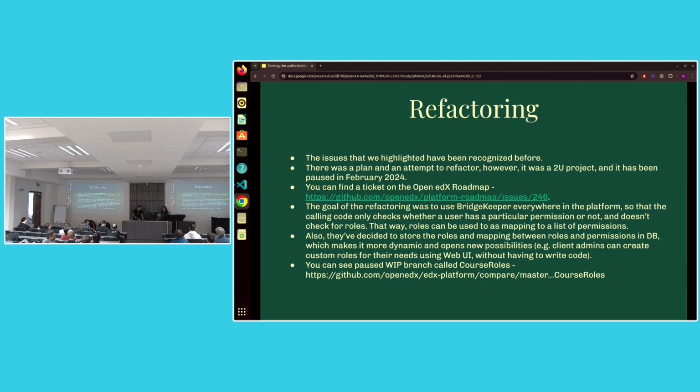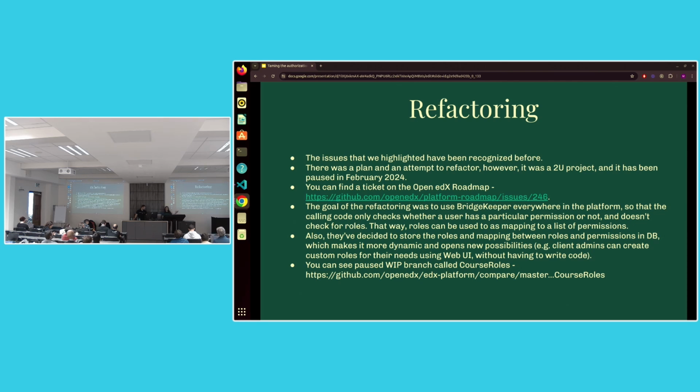So their plan was to use Bridgekeeper to refactor all existing code, which is a grand task. You can see the diff in the last link on the slide. What they were doing is that each place which checked some permissions or roles, they would keep it in place, but also add a new check. The plan was that eventually, once they cover all the checks, they can look at this diff, remove all the old checks, and in one night switch to the new permission checks. And unfortunately it wasn't finished.